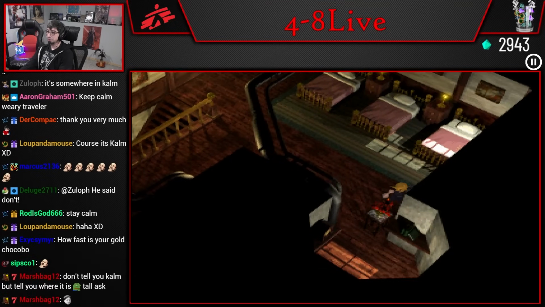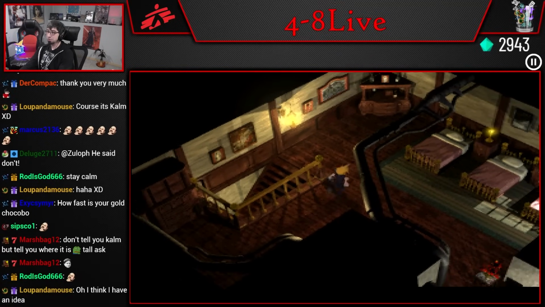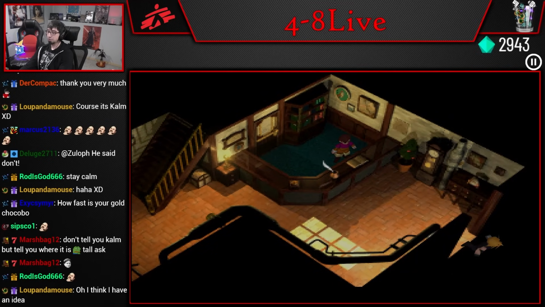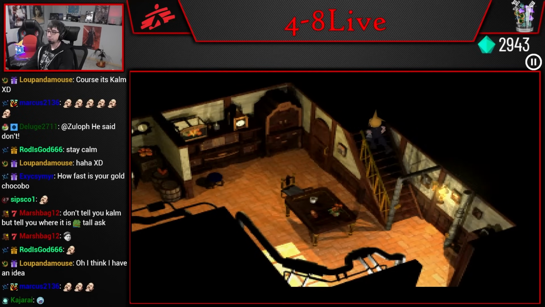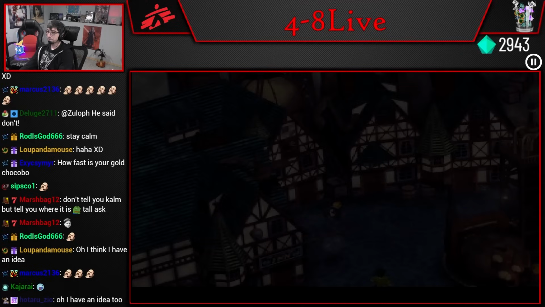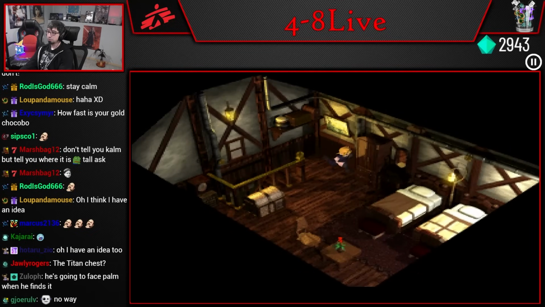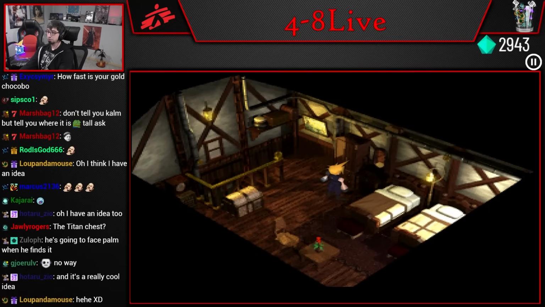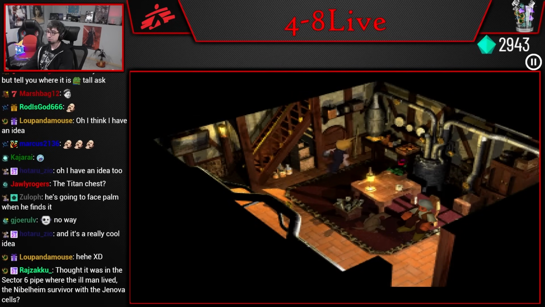I mean, he already tells you what you get, so... Wait, is it the locked... Is it the locked chest? Is it the legendary locked chest? Is there, like, a key for it? I don't even remember which house it's in. Is it in here? The locked chest? The Titan chest? I don't have a key though. What?